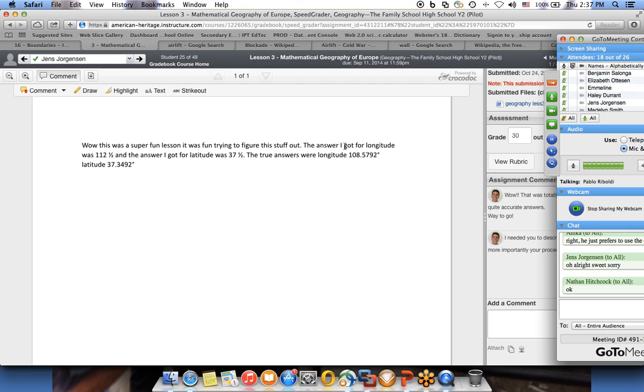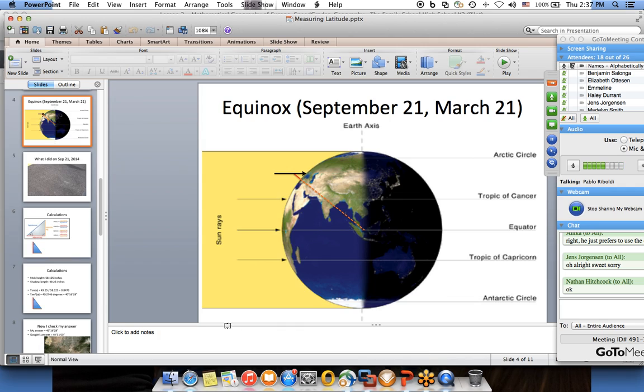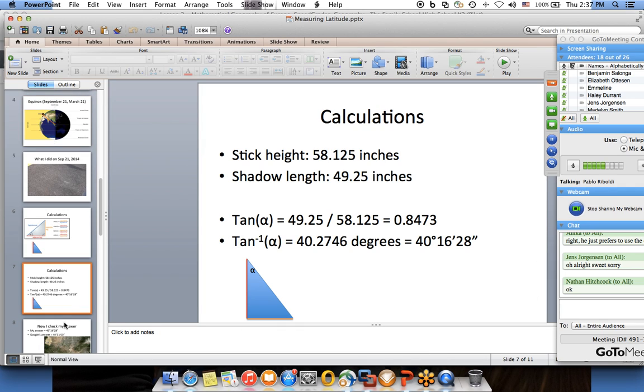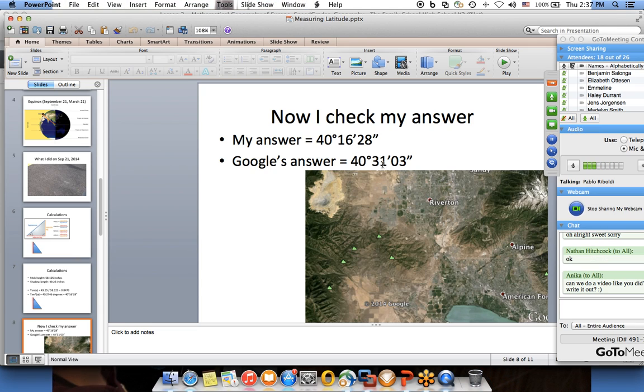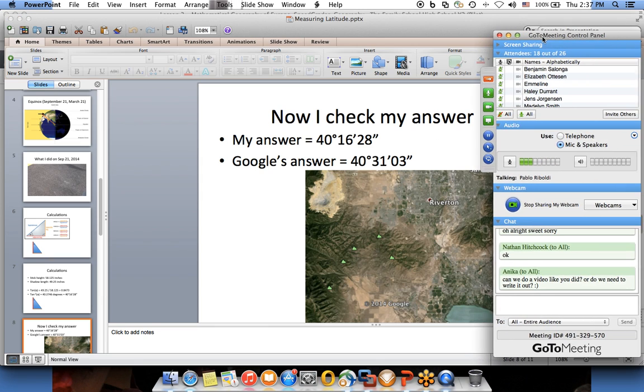That is very, very common. It's actually very expected to have error. I was rather surprised when I got my answer that my error was so small, really, for a crude measurement that I did all by myself. Being only 15 miles off is not that much.